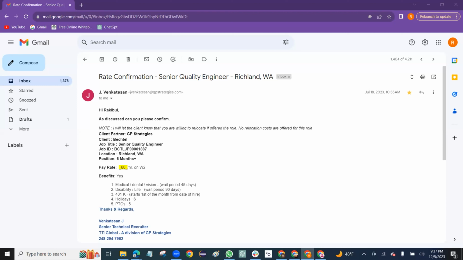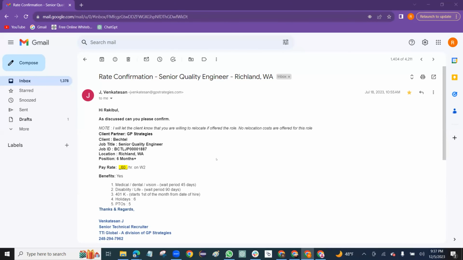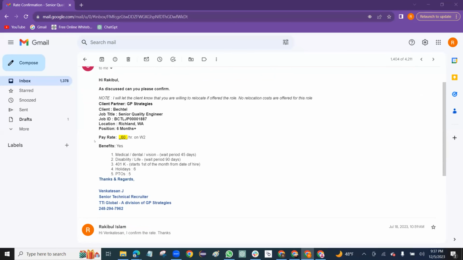So the vendors will talk to you briefly about the positions and the benefits, and they will tell you, I'm sending you an RTR letter. RTR is right to represent, something like that. They will say, within a minute I'm sending you an RTR letter, please reply with that. It will show your pay rate and benefits.